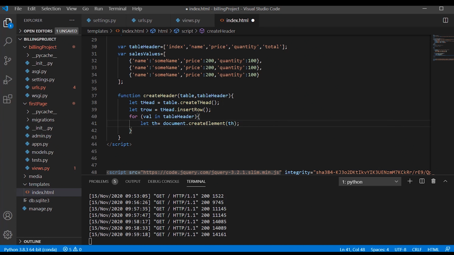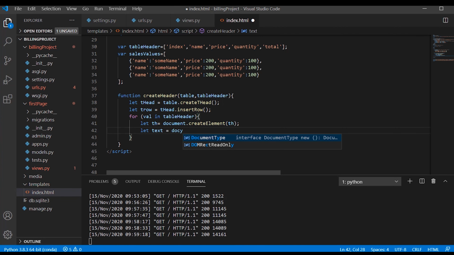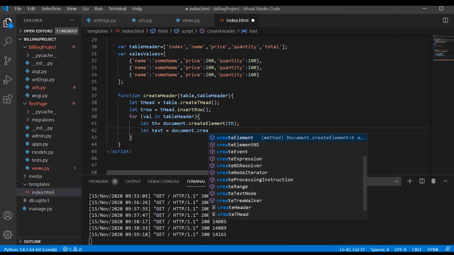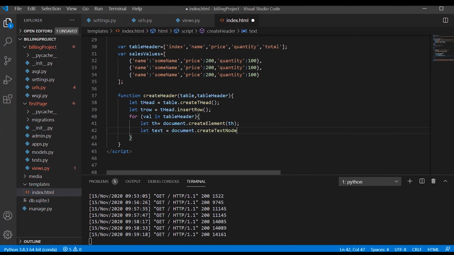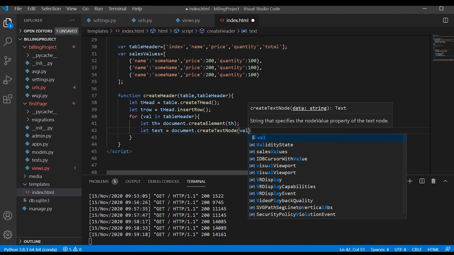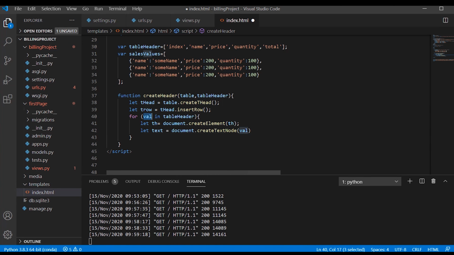So th for header, and then let the value which we want to pass in the th is the text, and the text would be document dot create text node. In the text node I will pass the val, because this is what we want to send there. So this val is actually the index, and the table header is the list value which we have. So this is how we will call it.